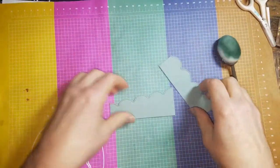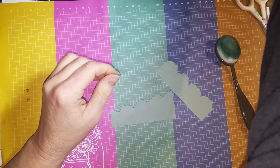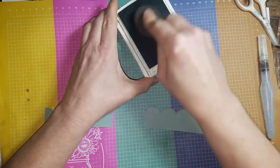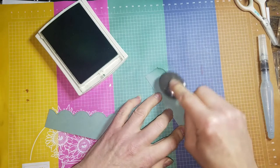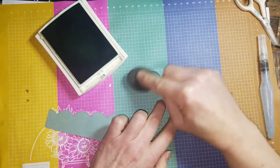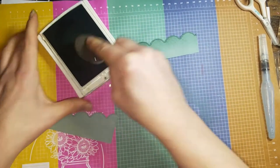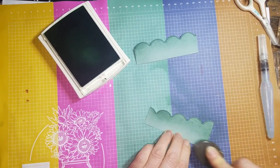I like to take our blending brush — I thought I had it out here. I'm going to take the blending brushes and just sponge the same color ink onto the Soft Succulent cardstock, just brushing on the edges to give it some depth, kind of flicking the edges a little bit, and then I'll do the same thing on the other one, just blending on the edges. This part is totally optional, I just think it kind of finishes off the card.